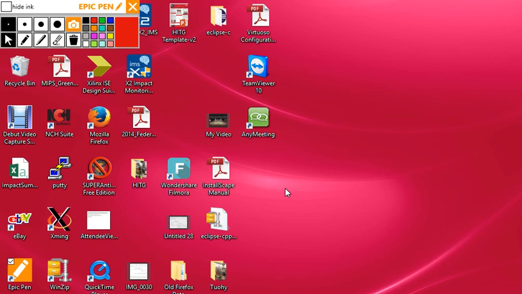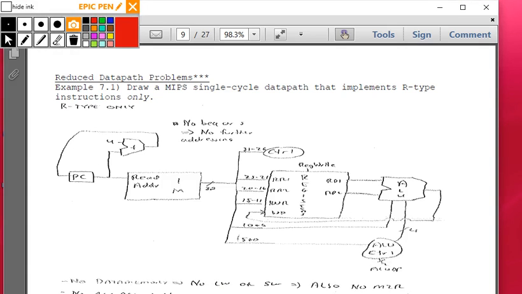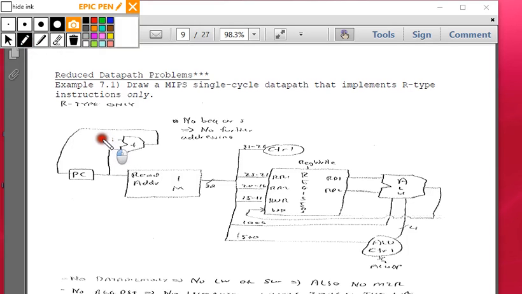All right, so today we're going to go more into this data path problem. We've now spent a couple of lectures going over the whole data path. The previous lecture we spent relating it to code. Now we're going to break down and see how this data path is actually designed. The best way to do that is to talk about what would happen if I want to reduce the data path.